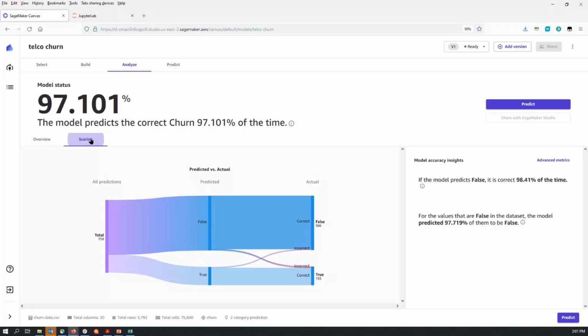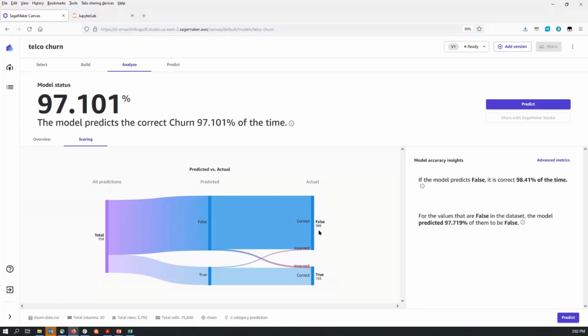Computers are really good at figuring out data, but what you want is for it to figure out a more general case, so that you can use it in the future. And this is what we've done. In this example, we had 3,792 rows. We held out 759 of those rows to test the model, and we trained the model on the rest. But this is the holdout.